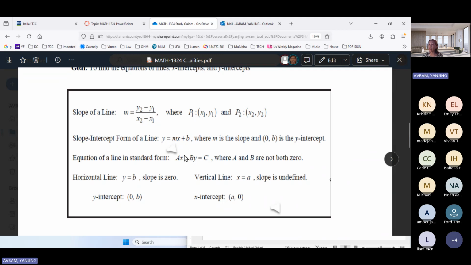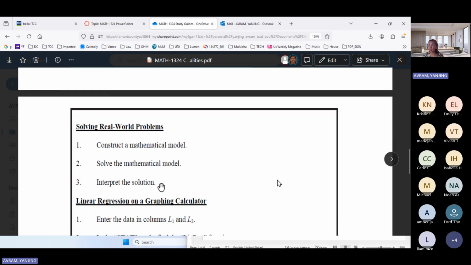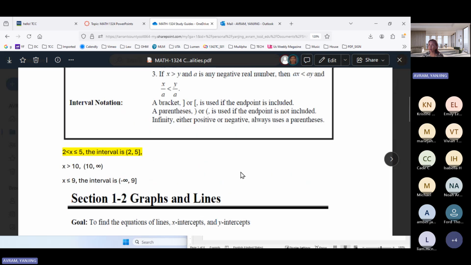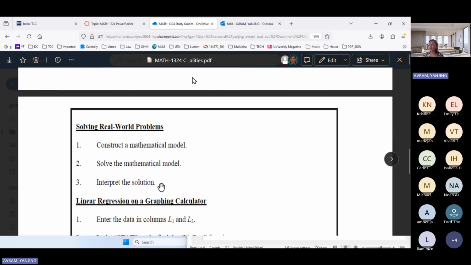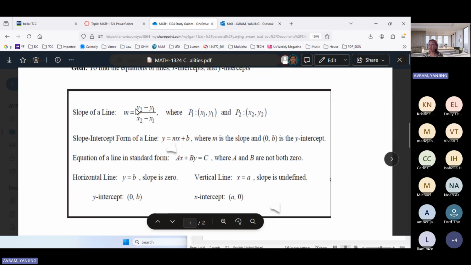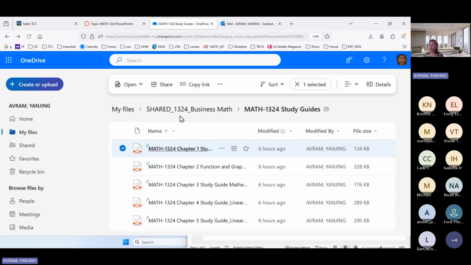Y equal to mx plus b. Another one is the standard form using ax plus by equal to c, right? So that's basically those two major things in here. All right. So basically this is the formula you need to remember. This is y equal to mx plus b, another formula you need to remember, right? You can change this one to this one or from this one to this one, vice versa, easily, okay? So that is the fourth chapter.